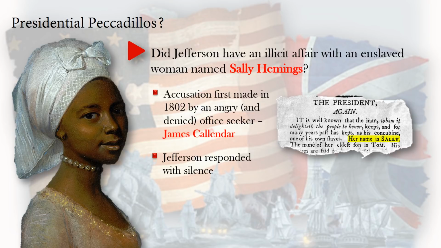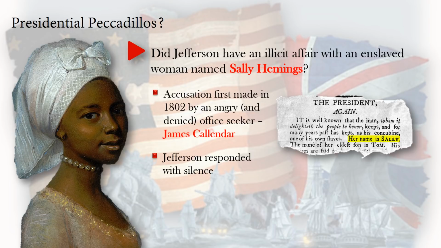Now, Jefferson responded to the accusation with silence, and he never did say anything about it. And from a political standpoint, I think that's probably a wise thing to do. I mean, people tend to get themselves in a lot of trouble by just running their mouths off, and if people just would learn to not say as much, I think they'd be in a better position. Well, this is what Jefferson did.